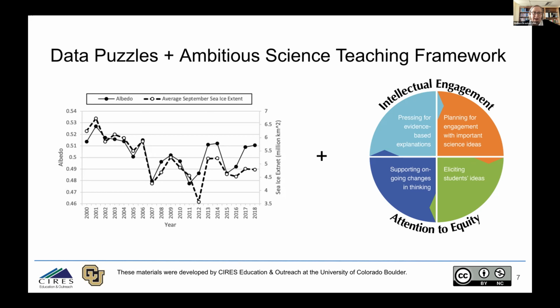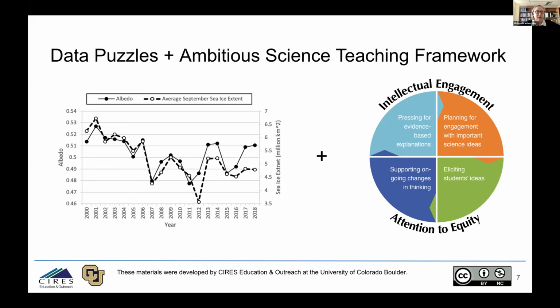And now, as we're working ahead on some virtual professional development series, build things that will be coherent with what teachers might already be doing in other storylined curricula or curricula that are aiming at the NGSS, and to make it be something that teachers might also be able to constantly work on their pedagogy as they are trying out some of these practices and trying out data puzzles in their classrooms.